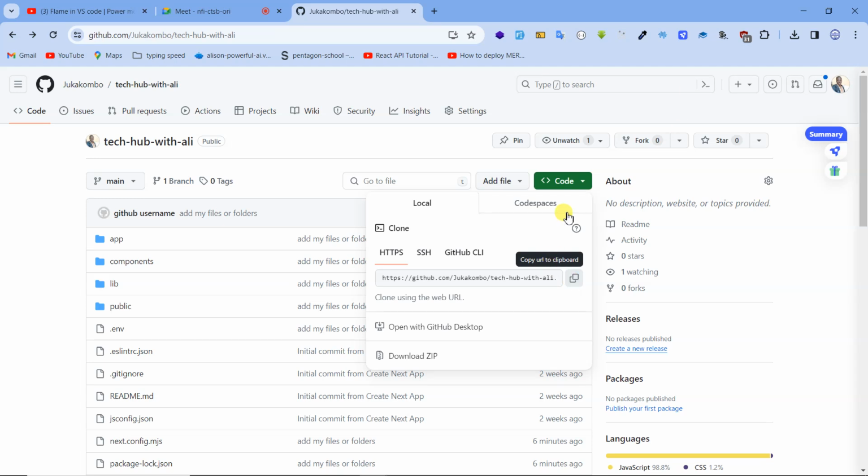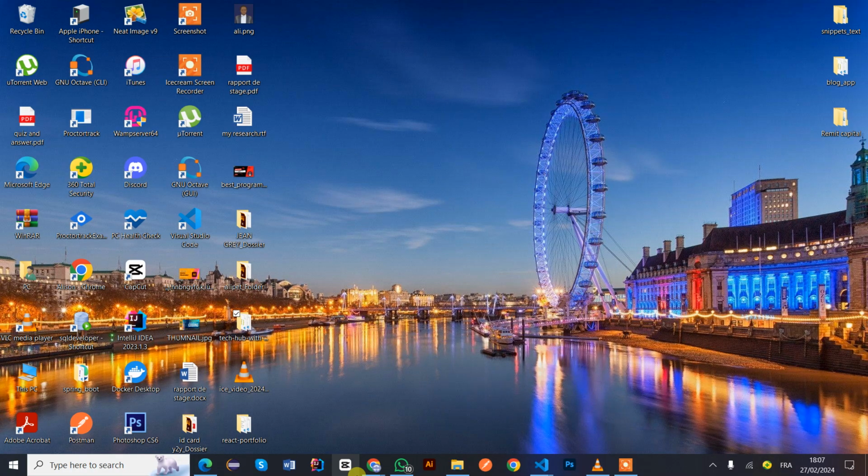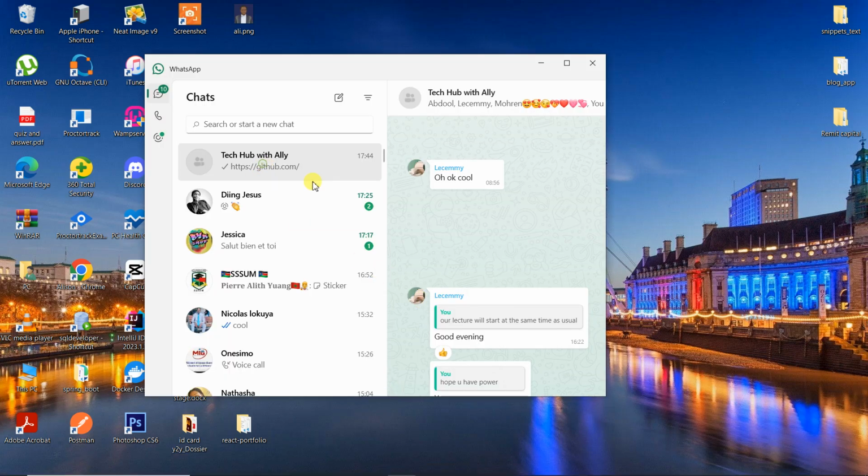You will just click like this and then download. You can have my code, exactly what I have, you will have also. But the condition is you must have a GitHub account first of all in order to access it. So I'm going to send you this link to my application also.